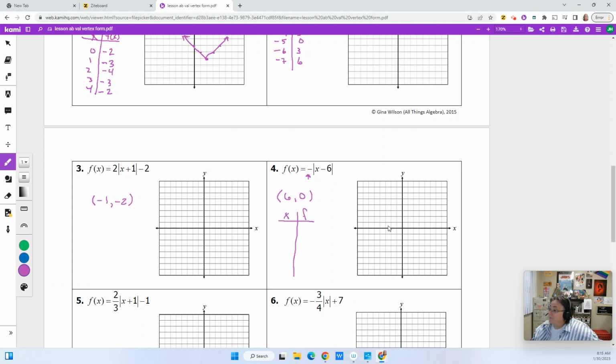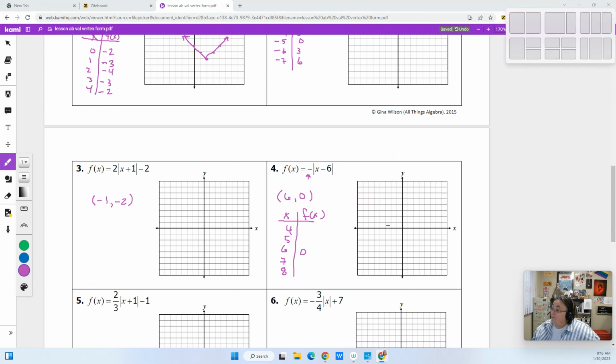So I'm going to graph this one. And I know that my center point there is going to be at 6, 0. That's my turning point, my vertex. So I'm going to put in points at 4 and 5 and 7. I don't even know if I have 8. 1, 2, 3, 4, 5, 6. I have just enough space. I think they planned that.